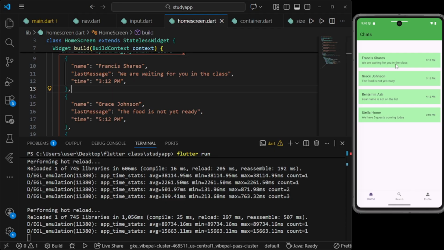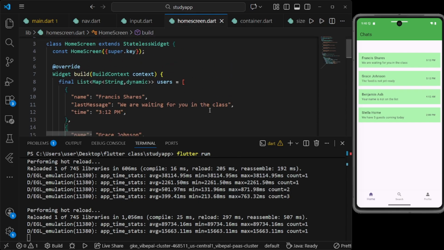Yes. Okay, so what we have to do now is we should be able to add a search button here. Let's now do a search. When we search Francis, only Francis should show. Let's say we have a very long list of items. If you want to search for someone, you need to add a search button, and then work on that. Yeah, so let's meet in another session.